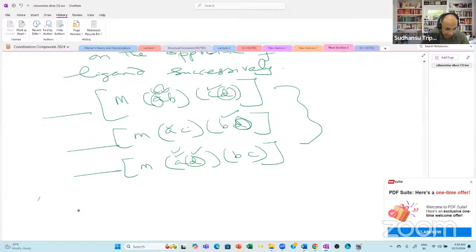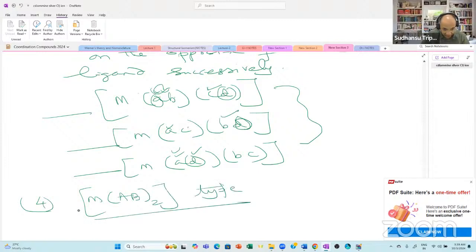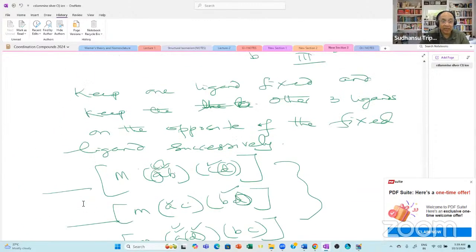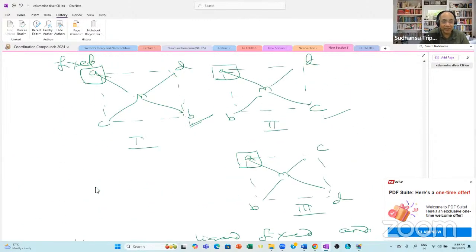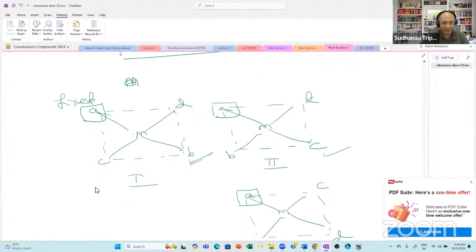And finally, M A B, 2 type, where AB is what? And one example we can give here, we can generate examples. In the notes that I will provide you, I'm not referring to that, lest I will be slow. It is already 5:40.